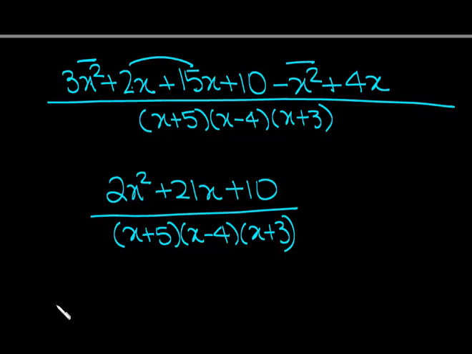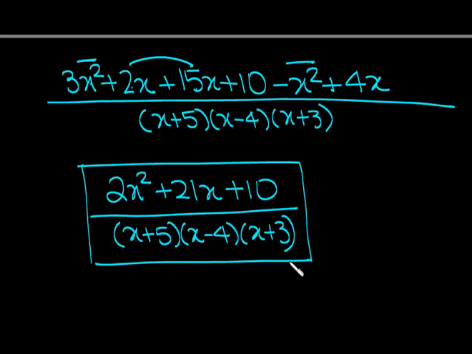Now, at this stage, you might think, okay, I'm done, because there is a degree 2 problem on the top with 3 terms. I should try to use the AC method and factor that. You'll find out that you cannot do it, but you should at least try, because sometimes you can factor it and then you can also cancel something else there. But in this case, we cannot factor it, so there's your answer.